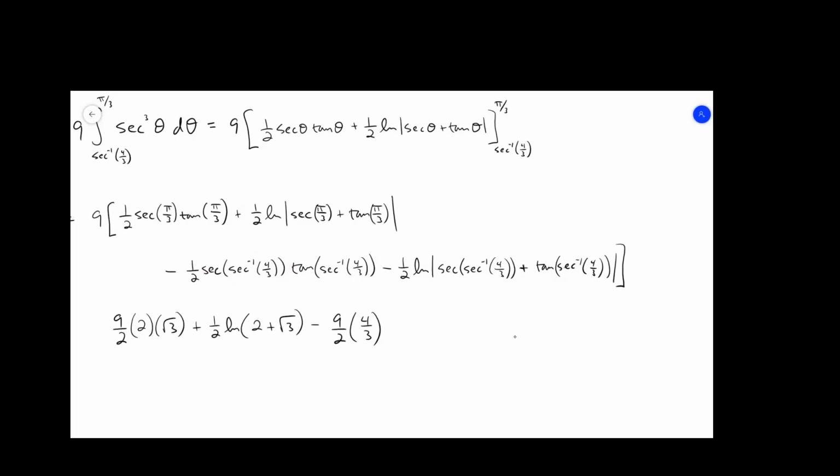Now, what about this term here, the tangent of the inverse secant? How do we do that? Let's think about that for a second here. If theta is equal to the inverse secant of 4/3, that means that we can actually draw theta here. And I know that the secant of theta will have to be 4/3. How do we define the secant function? It's adjacent over hypotenuse, so 4/3 there.